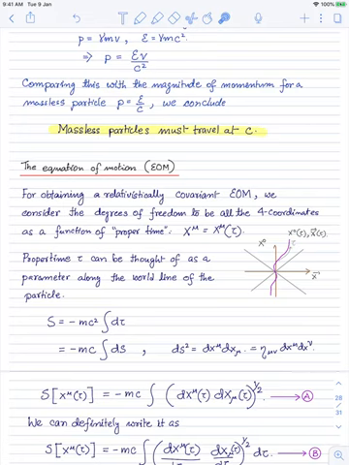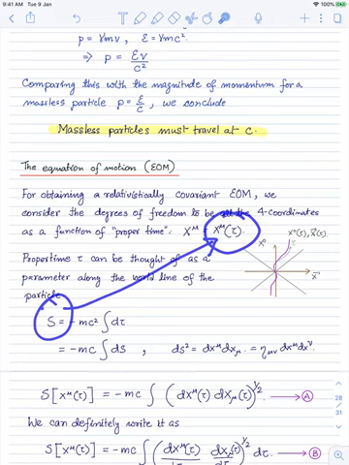So I want to write down the equation of motion of the particle in terms of 4-vectors or 4-tensors or scalars. That is the idea. That's why we want to do it covariantly. If we want to do it covariantly, then we better think of this action as a functional of these coordinates, and we can think of the coordinates as a function of tau. Tau is the proper time.